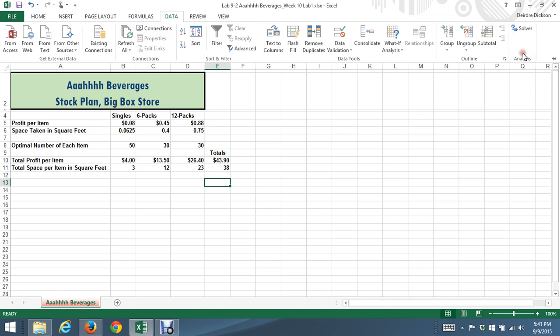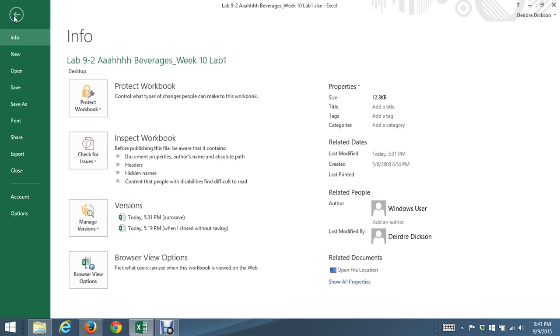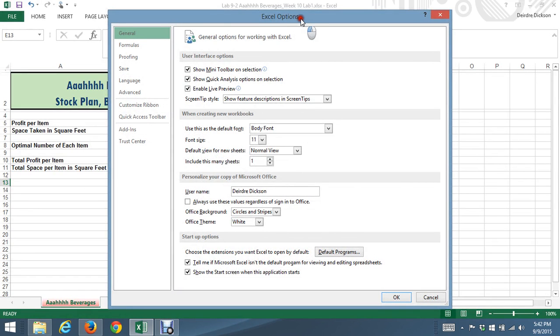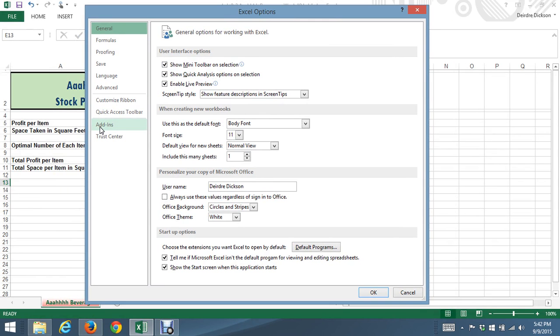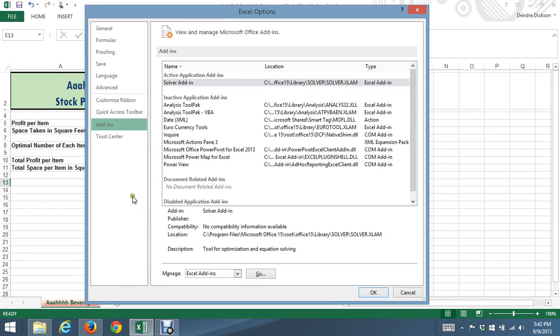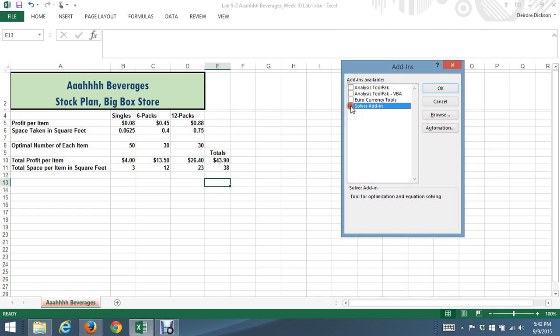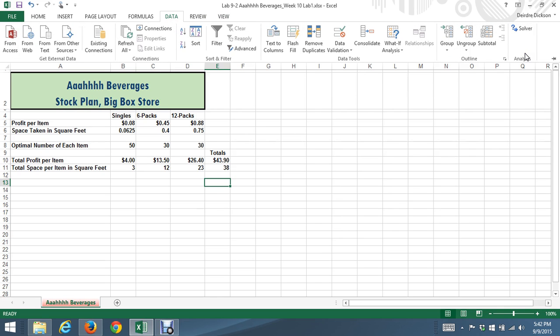To add the Solver Analysis tool, you need to click on the File tab. In the File tab, we're going to locate and select Options. When Excel Options dialog box opens, we're going to select Add-ins. Once we select Add-ins, at the bottom where we see Manage Excel Add-ins, we're just going to make sure that's what it says in this pull-down box, Manage Excel Add-ins, and I'll select Go. Now you want to make sure that the Solver add-in is checked and turned on. Once you check it and have it on and select OK, it will then appear in your Data tab. All the way at the far right, you'll now have the Solver Analysis tool.